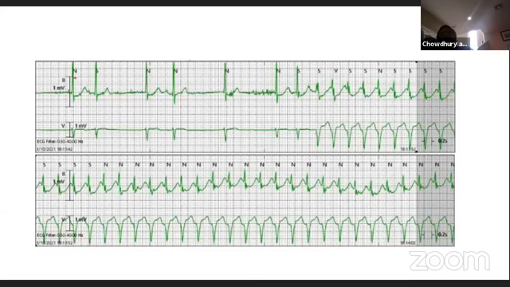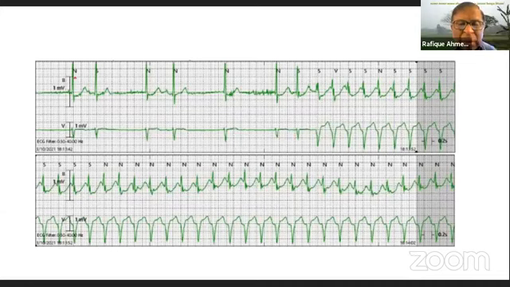So what do you think? Now you're more in favor of AV nodal dependent supraventricular tachycardia, Rafiq Bhai? Well, this is not a 12 lead. I mean, the rate is same as before. If you look at the rate that was there, it's a similar rate. If you gave me just this, I'll have a hard time telling anything.